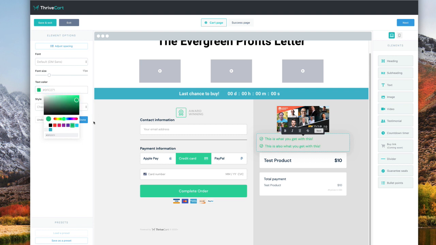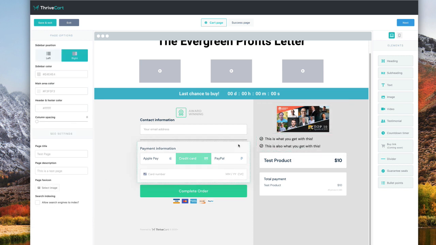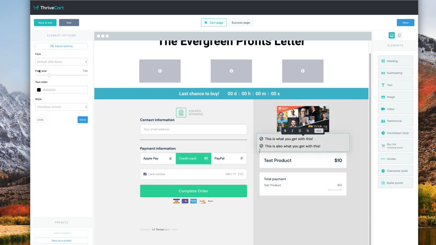One thing that would be cool for them to add in the future, maybe on their roadmap, would be to make it so you have your checkbox one color and your text a different one, because I like to do a green checkbox with black text. Stuff like that would be cool. Obviously not a deal breaker. This is pretty awesome just the way it is, but that's something that would be kind of sweet as well.